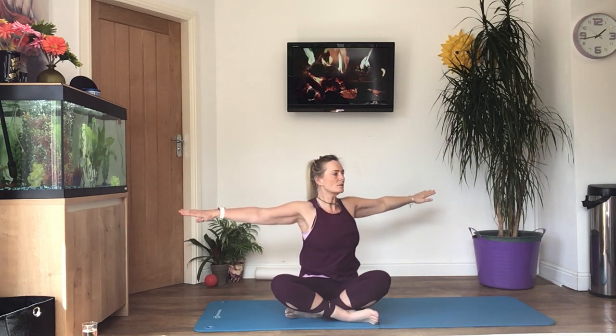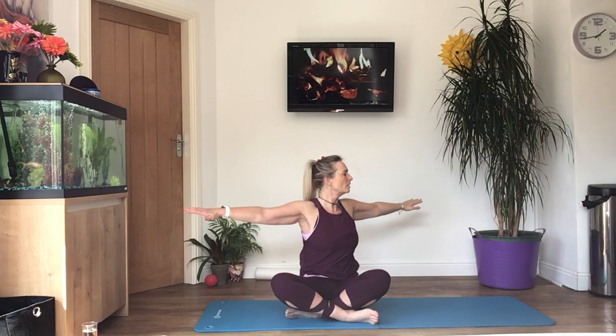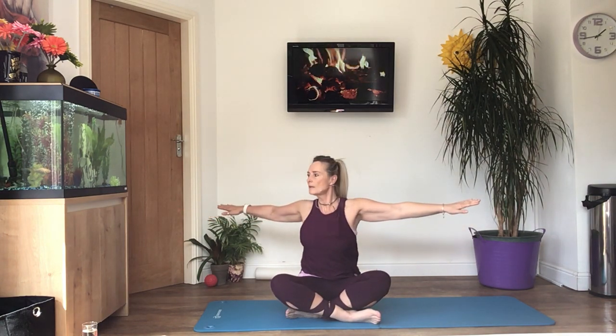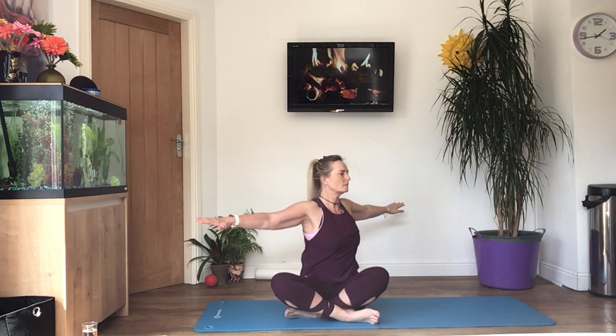Push yourself back up and give your shoulders a little roll. Stretch both arms out to the side and try to keep them in that position — not moving your shoulders, just moving your torso. Breathe in, tense the tummy, engage the core, and then twist your torso to the right, to the centre, to the left. Because you've got your arms out, it won't go as far as with arms in. Keep your shoulders nice and still — imagine you're squeezing an egg between your shoulder blades; you don't want to drop your egg. Think about your neck as well — keep your neck in line with your spine. It's just your body that's moving.